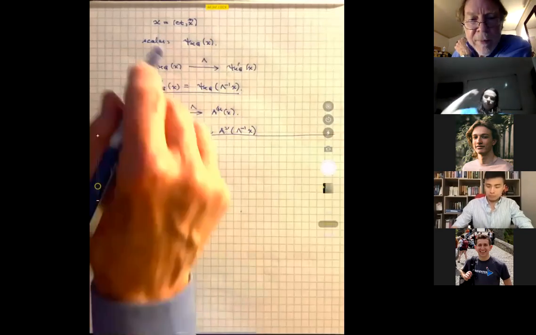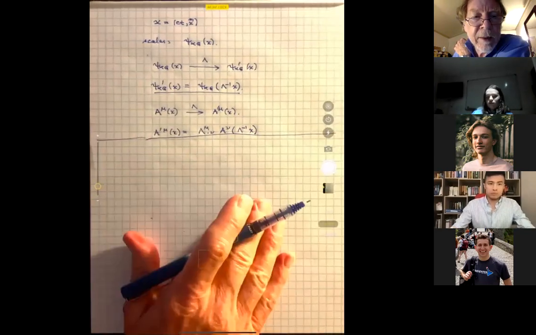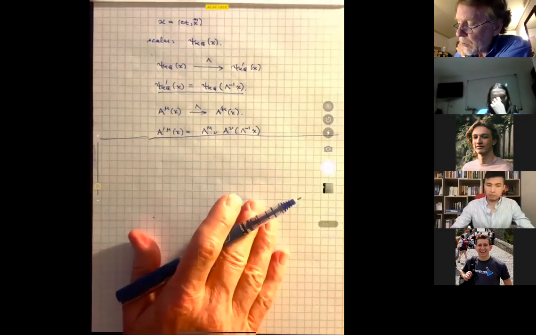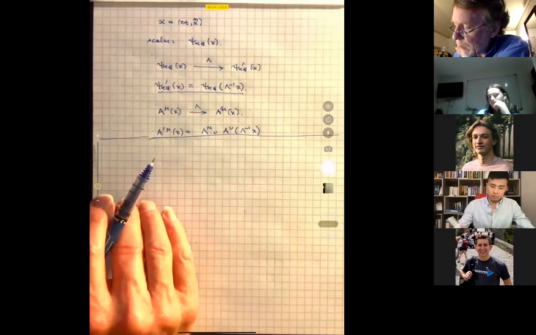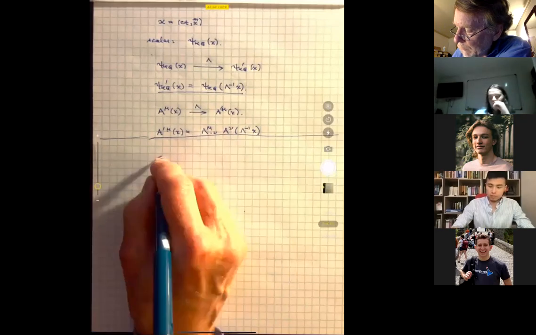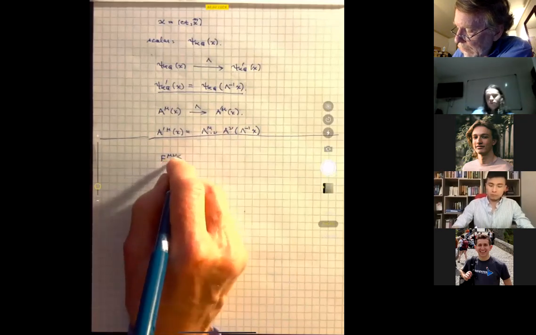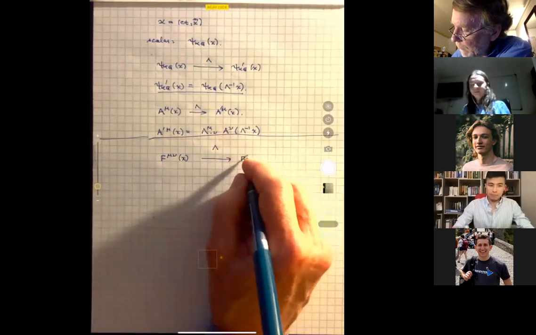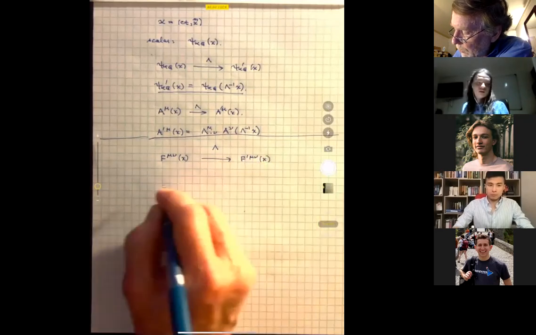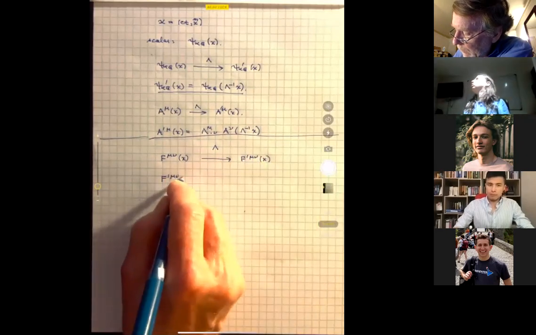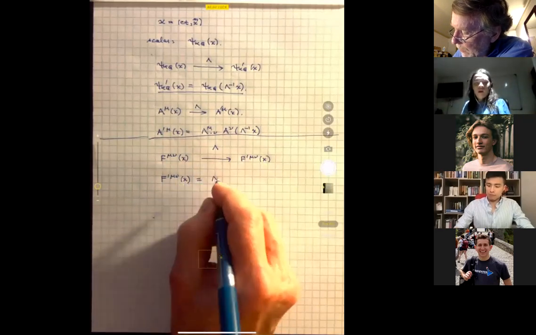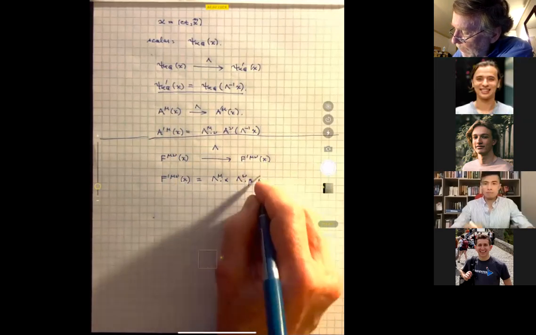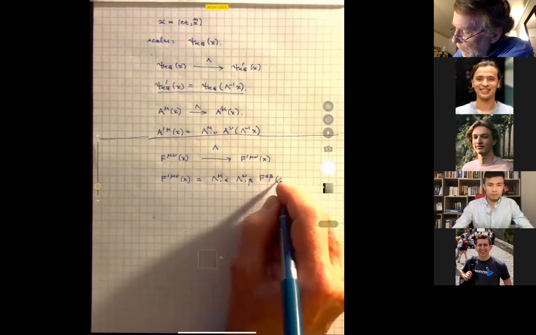So all of this is plausible on the basis of following formulas and making them look like one another, following the pattern of the formulas. But you can also attribute some physics to this as well, a physical interpretation. Let's take, for example, the electromagnetic field, F mu nu of x. We want to apply a Lorentz transformation to that, F prime mu nu of x. According to our rules, we should have F prime mu nu of x equal to two copies of the lambda matrix, lambda mu alpha, lambda nu beta, multiplying into F alpha beta, evaluated at lambda inverse of x.